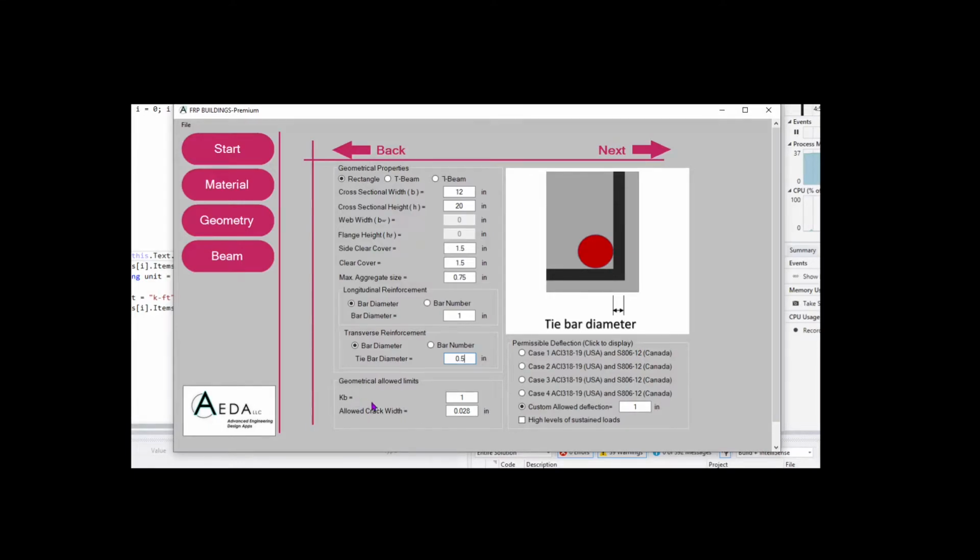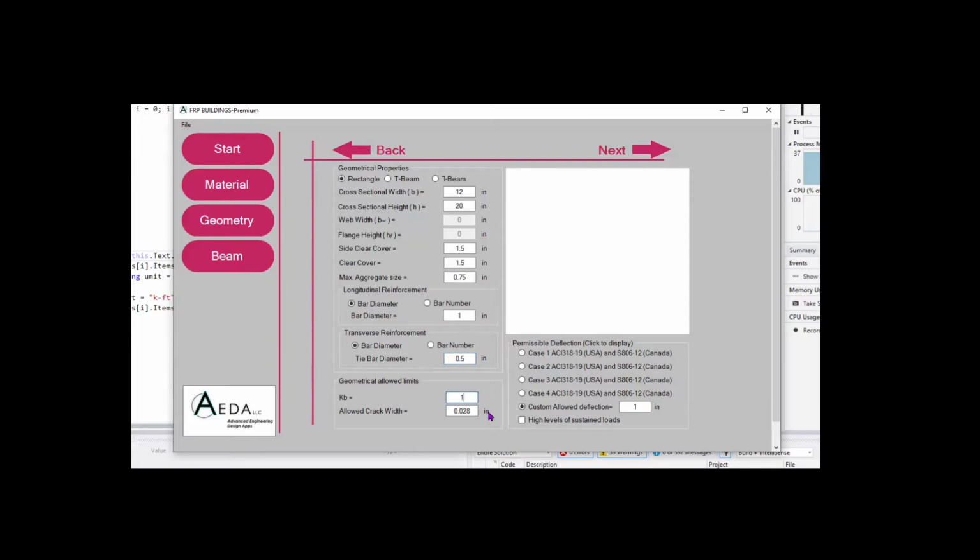Other parameters in this interface, we have the kb, which is the coefficient that defines the bond between the FRP and the surrounding concrete, and it ranges between 0.8 and 1.4. 0.8 means a good bond, and 1.4 a lower bond or a weaker bond.